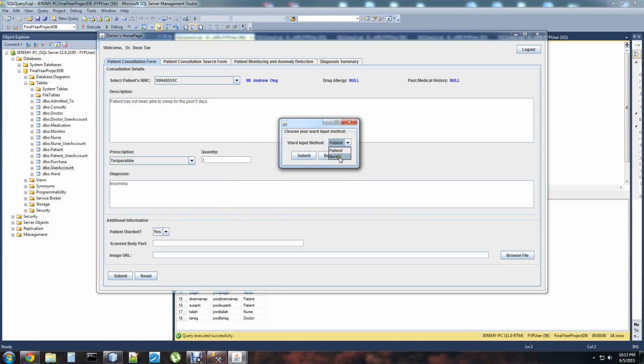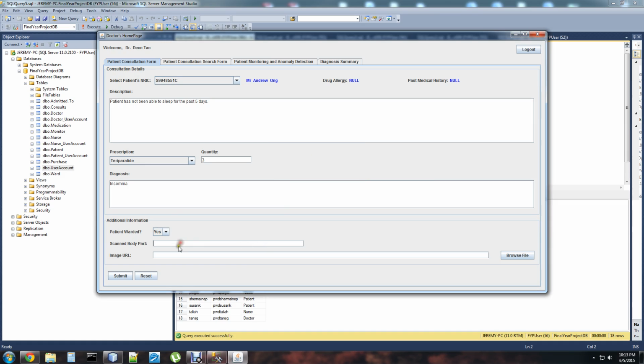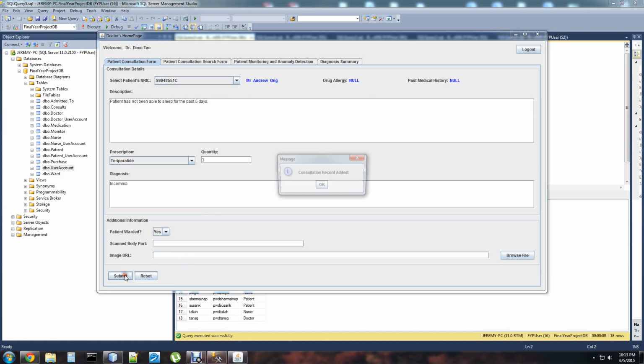However, we would right now select the nurse warding method as opposed to the earlier example where we selected the patient method. This is to show you the two different types of warding. So I'll submit that, and since these two fields are optional, we just leave them blank. I would submit this, and the consultation record has been now added to the database.